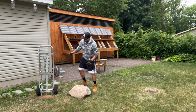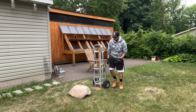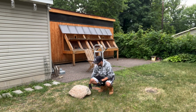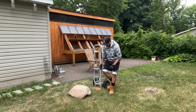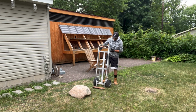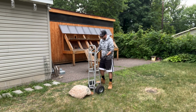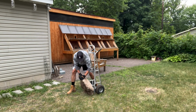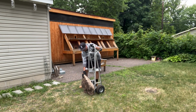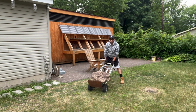But I'm going to take my dolly here. And this side looks pretty flat, and this side looks pretty flat, so that's where I'm going to want my dolly. This is the hard part, where you want to put your foot behind the wheel and use your body weight. Now we can move it to the front.